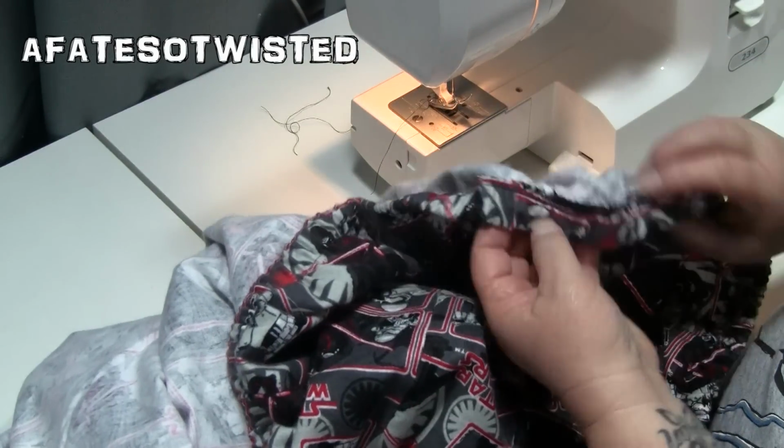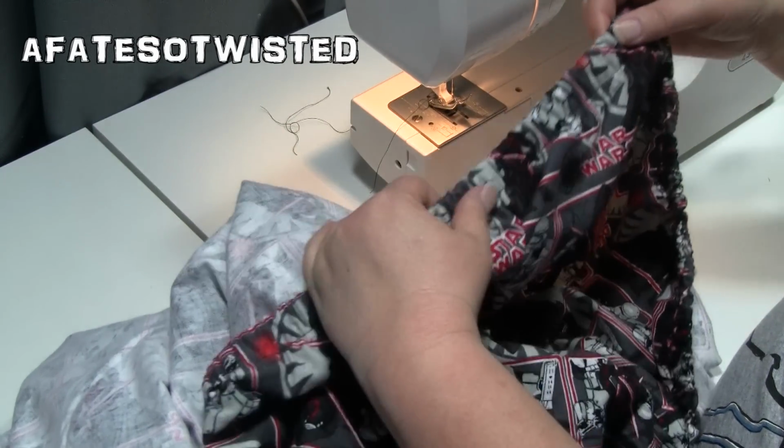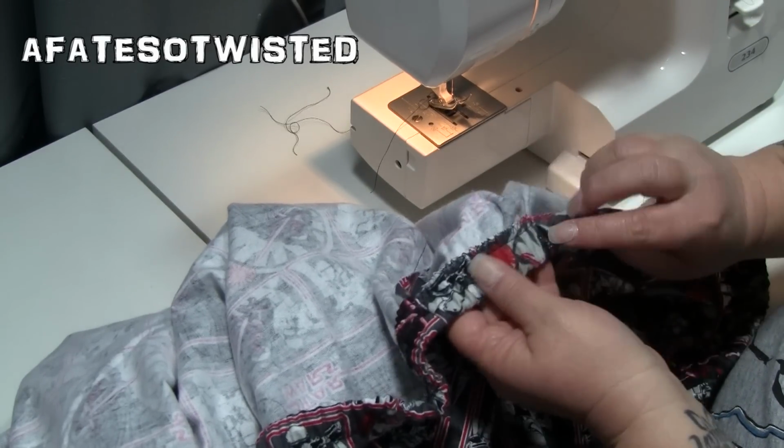So you see, there you have it. That is actually a very pretty waistband. I like the way that looks. It always looks neater when you do it this way, sewing the elastic on and then folding it over.